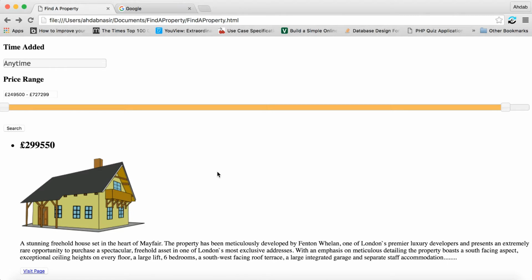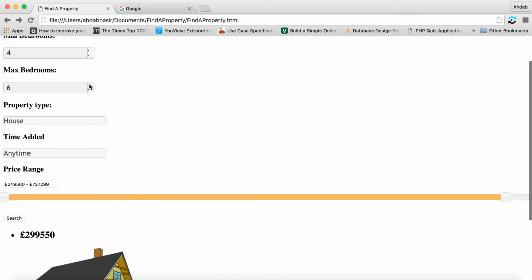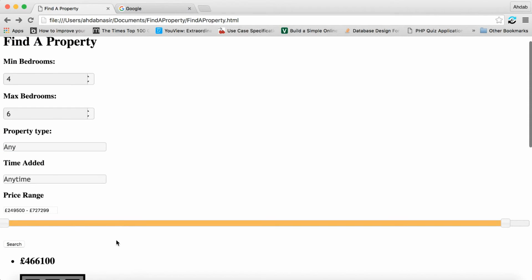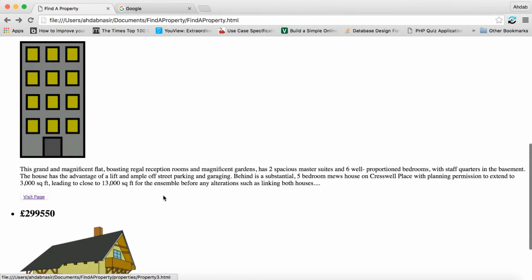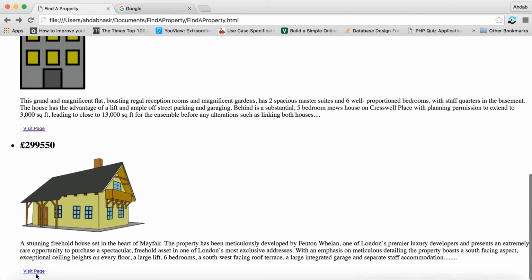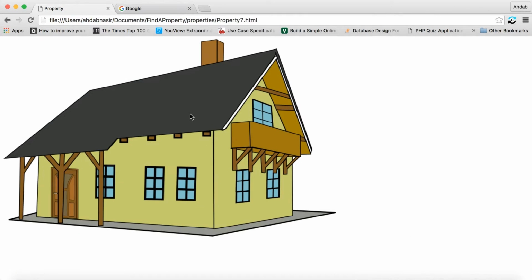this property comes up. So here the price, the picture, and description is all displayed through JSON data. This is not hard coded. And we also have a link under each of the properties. So for example, let me just do any. I'll click on search. As you can see, we have a visit page button under each of them, and when you click on them, it will direct you to the page.